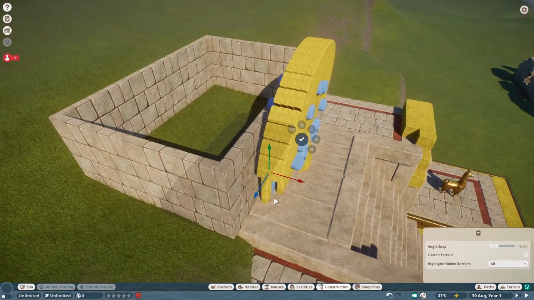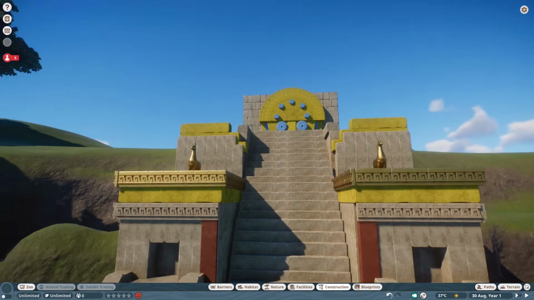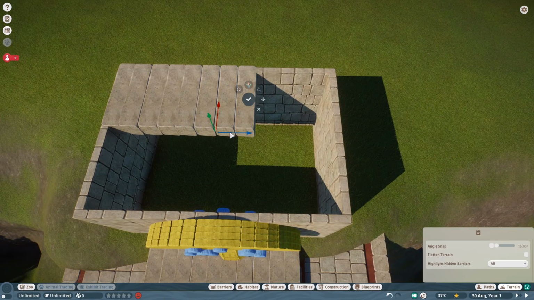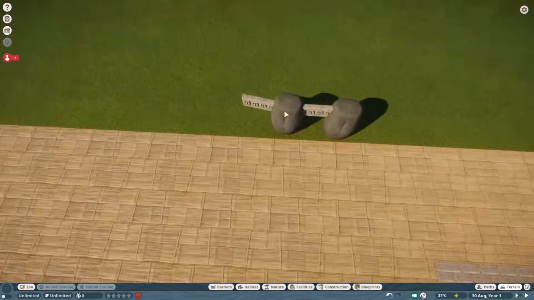But you can see how these pieces can be used to build structures, build coverings for your staff facilities and things like that. They are quite versatile, and it's nice to see that approach being maintained, and it's not being left behind or anything. The individual pieces, you can do so much with them.